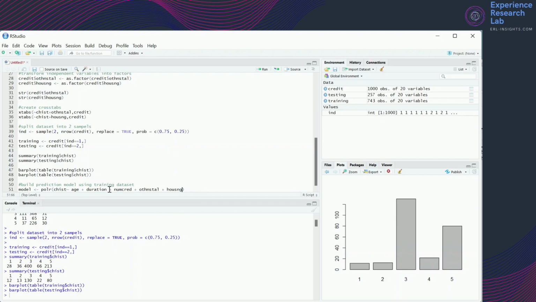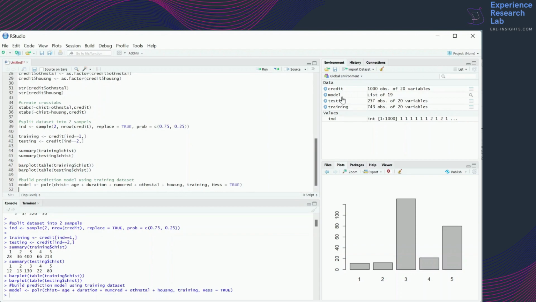All of these are taken from the training dataset, and Hess will be true. Run the script.